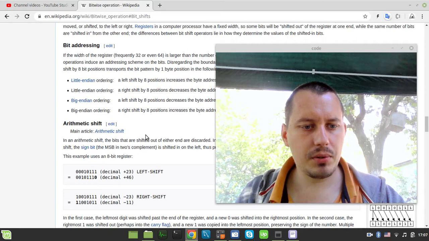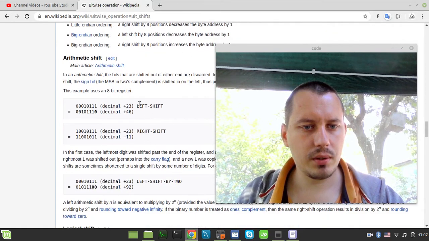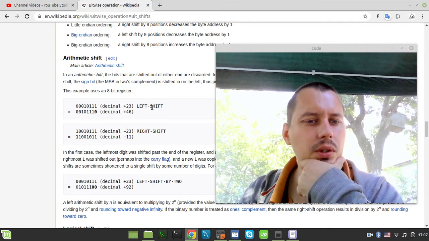Arithmetic shift, bit addressing, left shift.